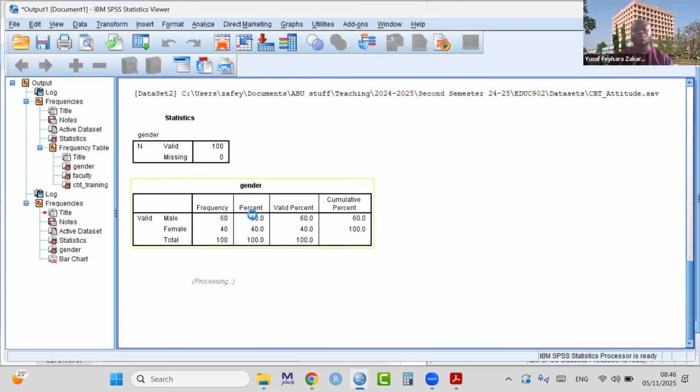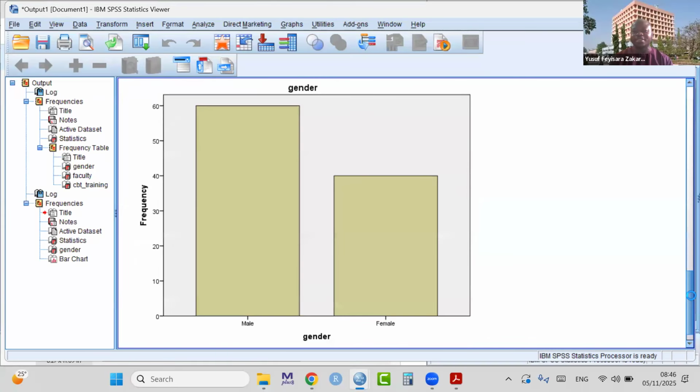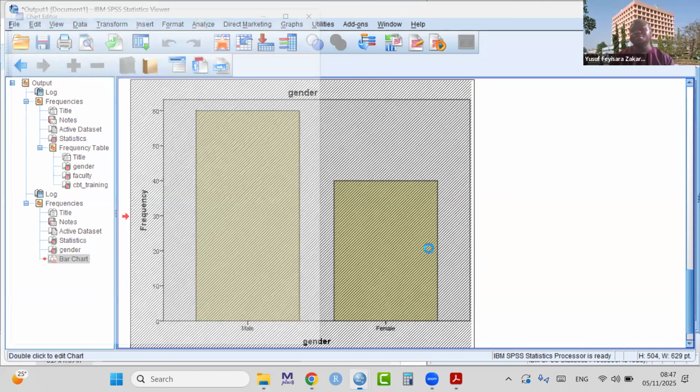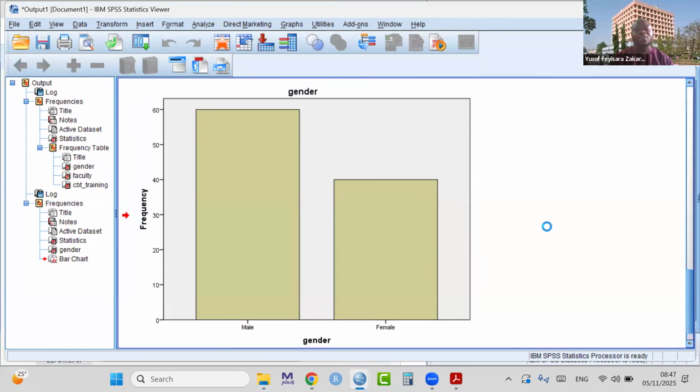So this is a table for gender, as we had before, 60 versus what? 40. What do you see again? You have your bar chart. Okay? So 60, then 40. Everybody can see from this chart that there are more males than females, instead of reading through the table. And this particular chart, another interesting thing is, this particular chart is editable. You can edit it. You can play around with it. Just double click on it. It will take you to where you can edit, choose some colors and stuff like that, play around with it, then you'll be happy with it. All right? So that's how to edit. You can put some other things you want.